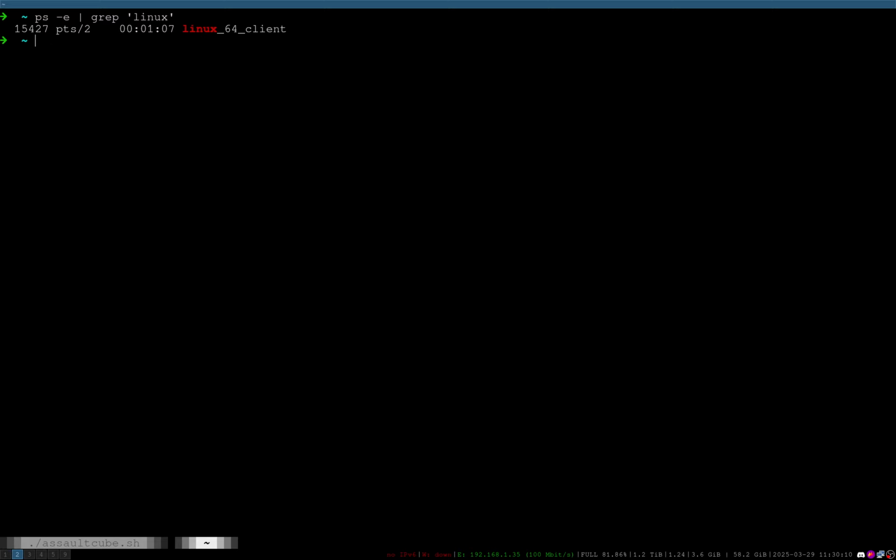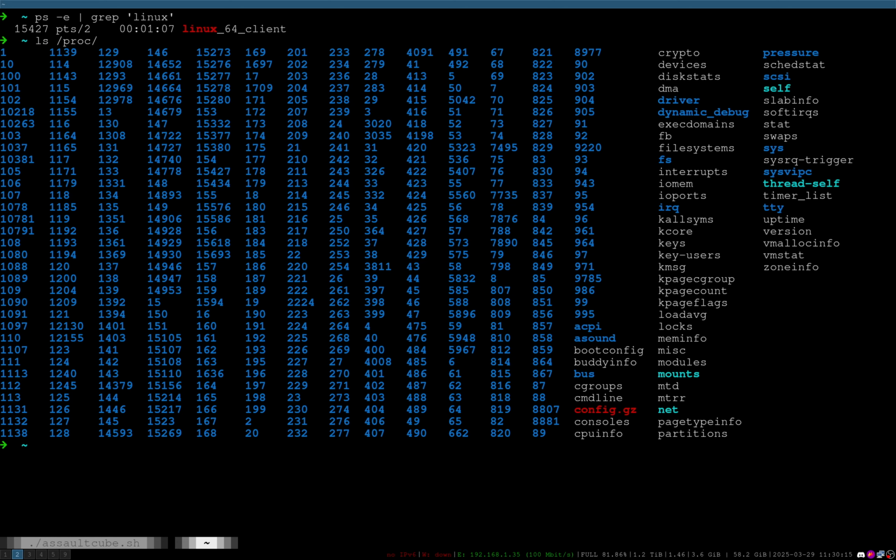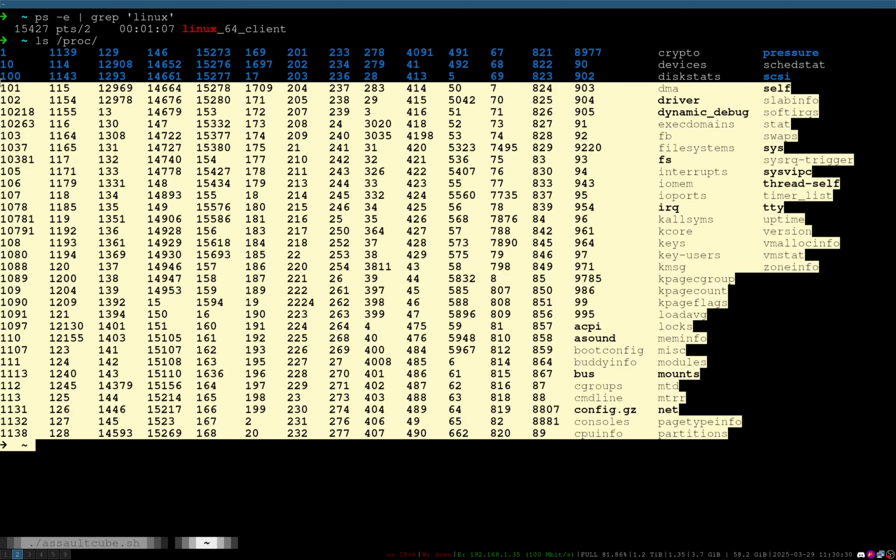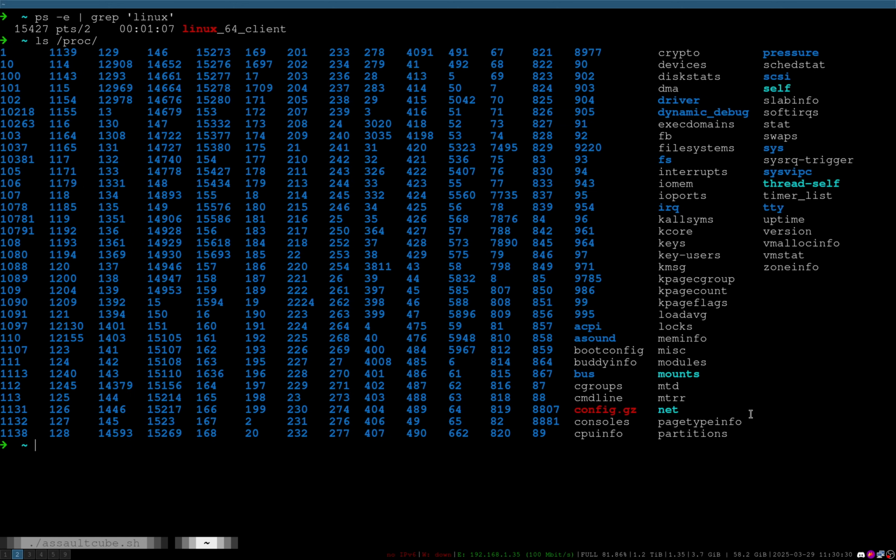So we can actually just do ls /proc. Here's the /proc file system. Basically every single process you have has its own entry, which exposes its memory, and you can read from and write to it, and it'll write to the actual game's process memory, right?